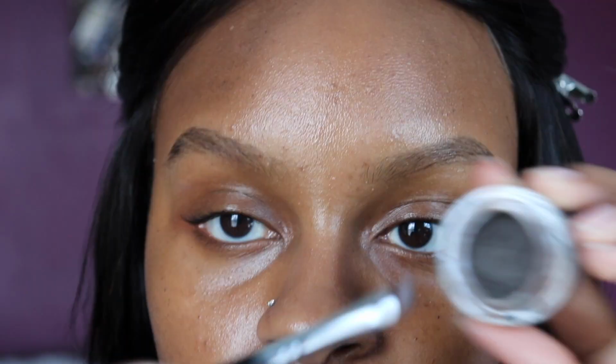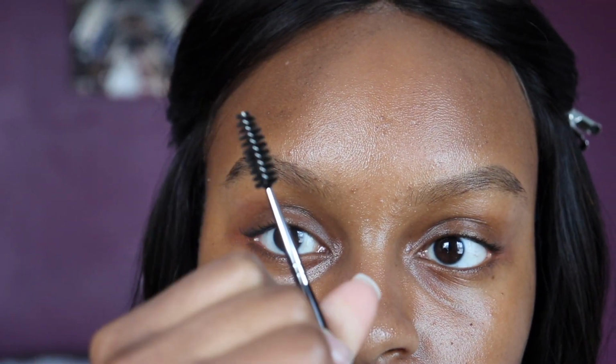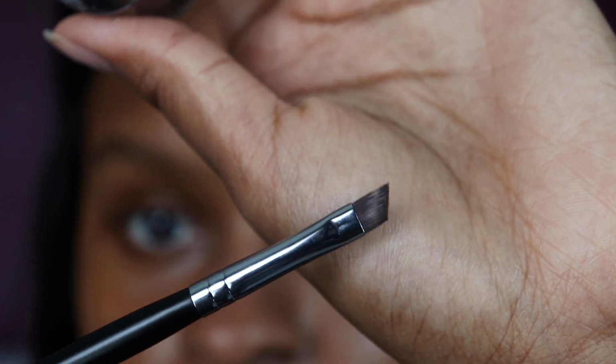Now the way I do my brows, as you can see, I tried to clean them up as best as I could because we are in quarantine and my brow lady, there were no services happening right now, so everyone's on their own. And the brush that I like to use is a double-ended brush, a spoolie on one side and a little brush like this on the end, and I like it to be as thin as possible. It really helps me get in there.